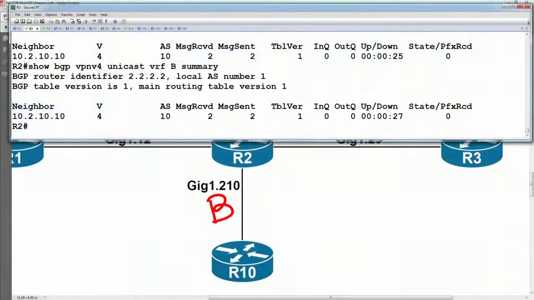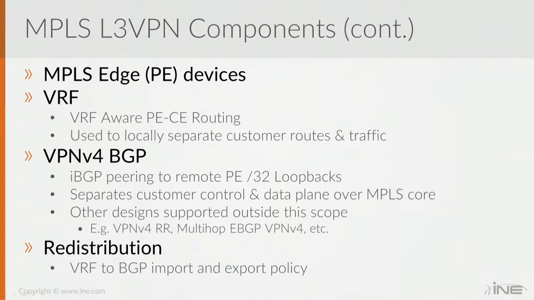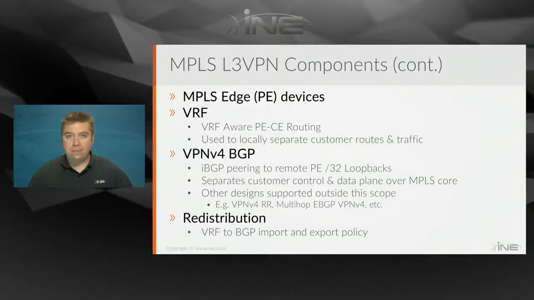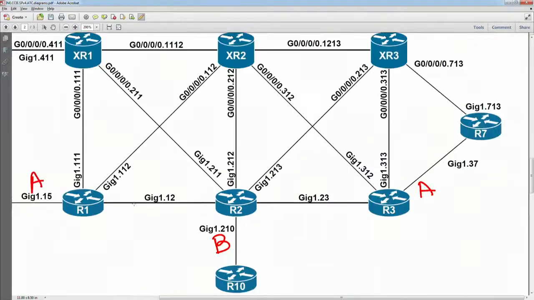Okay, so we'll come back to the rest of the BGP peers in a minute. That's going to be basically the final step to do the PE to CE routing. Okay, so we now have the VRFs configured. Next step is that we're going to run VPNv4 BGP. Now again, this is normal iBGP rules, so we could do a full mesh, we could do route reflection, we could do confederation, whatever structure we have, as long as we advertise the updates between them, that's really all that we care about. Now in this example, to see both the IOS and the IOS XR syntax, I'm going to do route reflection similar to what we did before on both router 1 and XR1.